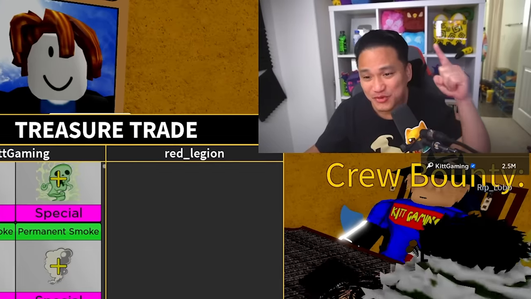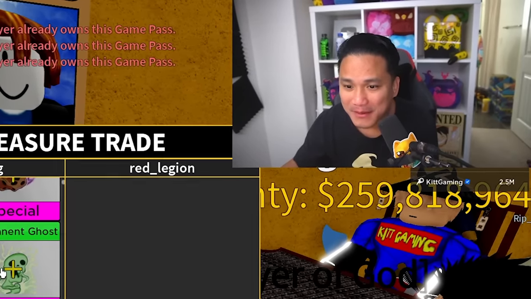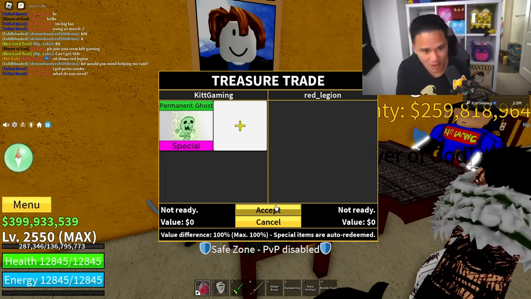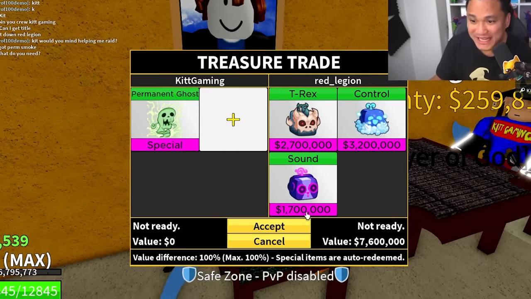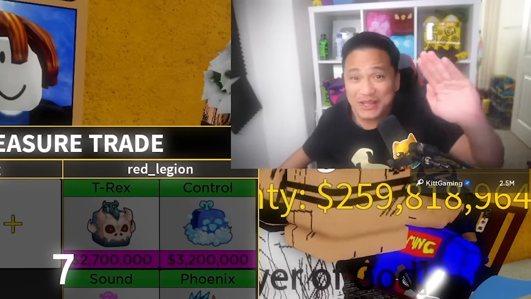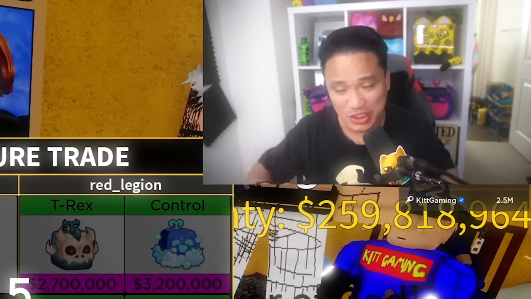So if you guys have subscribed or are wearing the merch, he already owned the game pass. You know what? I'm gonna give you a perm ghost, just because you're wearing the merch. We got T-Rex. We got Control. We got Sound and Phoenix. Okay, I'll take it. He's a subscriber and wearing the merch. Whew. You're getting this one.